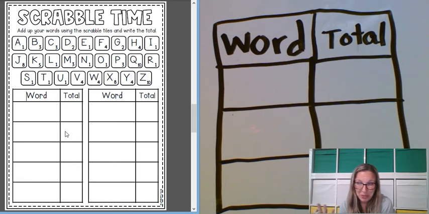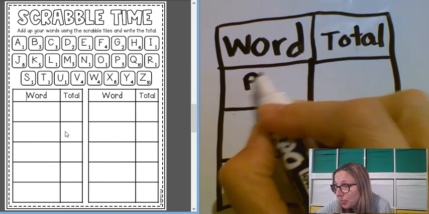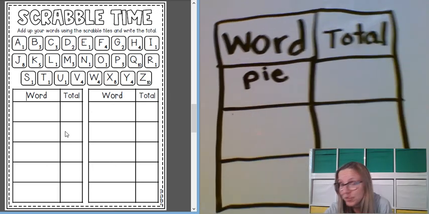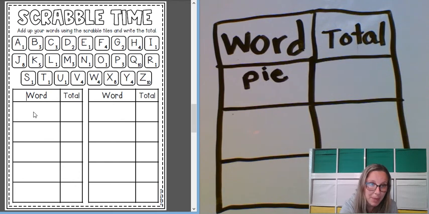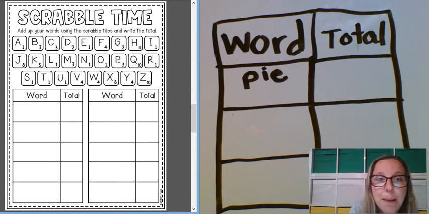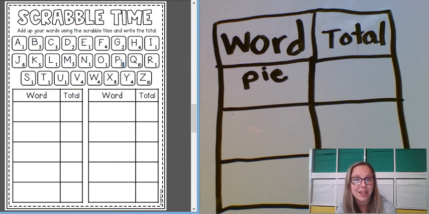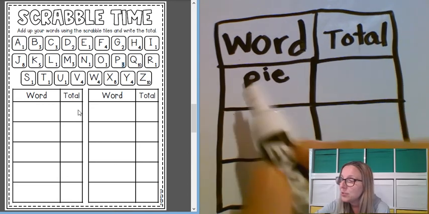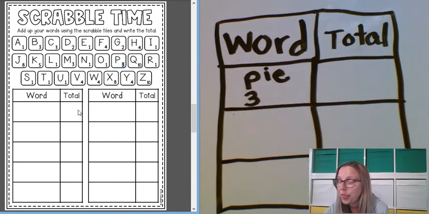So this will make more sense if I do a couple with you. Sometimes we learn best by seeing it happen. So I'm going to start, I'll choose the word pie because pie is delicious. So P-I-E is the first word that I'm going to put. So you can write pie right there. And then once you have your word down, you're going to look up here at your letters and find each of the letters. So here's the letter P, and I see that P has a 3. That is the value for P. So underneath the P, I'll put a 3.